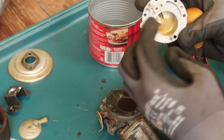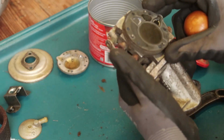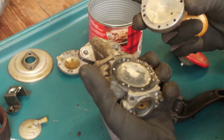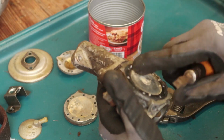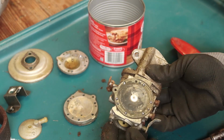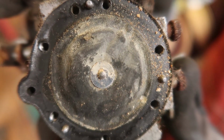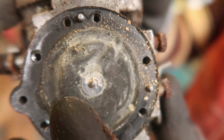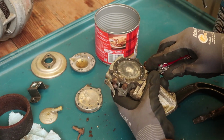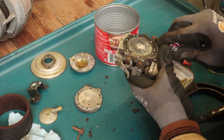Oh, got some yellow gunk in there. That'll need to be cleaned out. It does. Okay, so it goes all the way through. It's all cracked. I may have to replace these after all. It's all kind of cracked and warped. I don't think that's going to last too much longer. I might be doing a totally bad move here, but judging by the cracks in that, I'll have to replace this in order to make this into a reliable machine anyway.